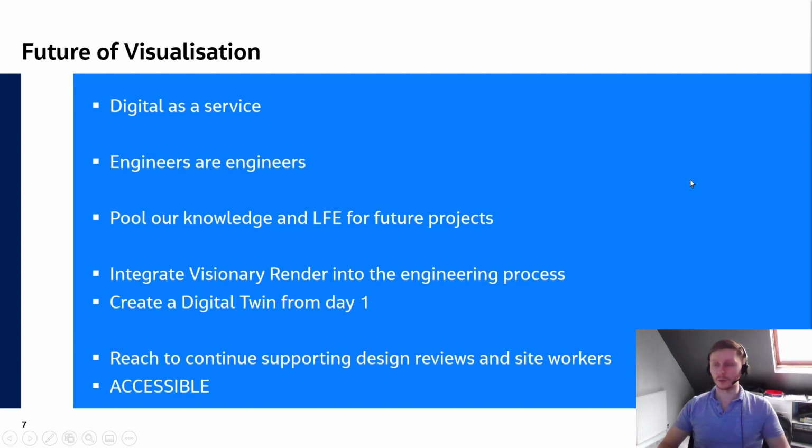So going forward, what we really want to do is offer digital as a service, which basically means right now what we've got is we have engineers on projects who often do the BIM coordination, who often produce these visualizations, produce the animations. And as a demand for these visualizations and interactions is increasing, so is the software becoming more specialized. And what we really want to do is we want to leave our engineers as engineers, and we want to create a digital team that can then support each project individually.